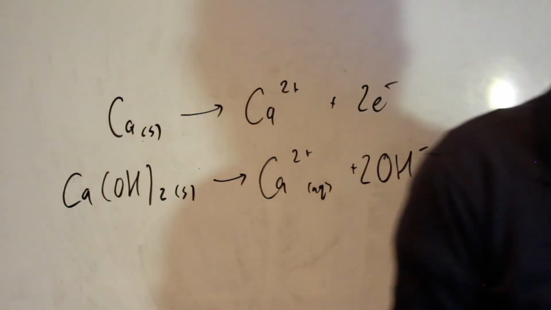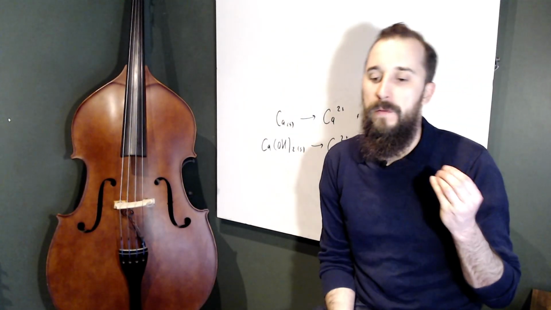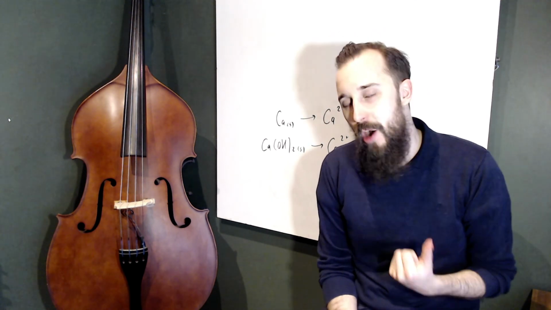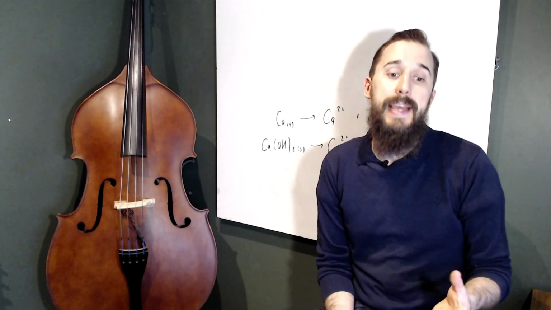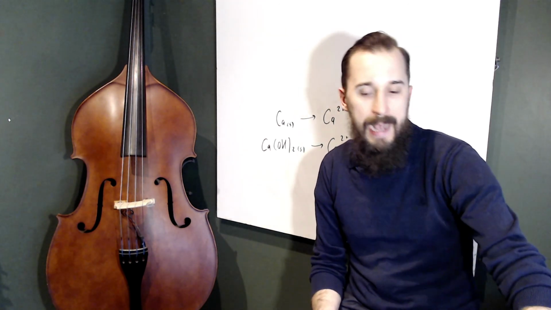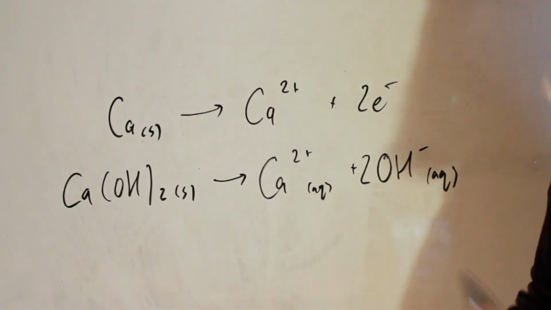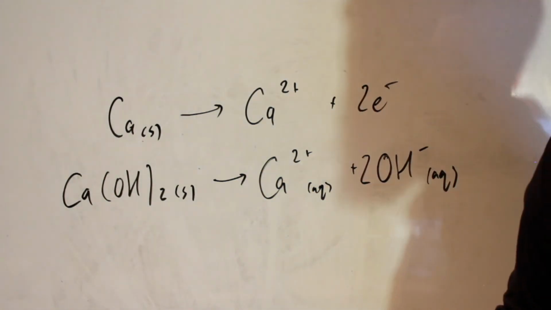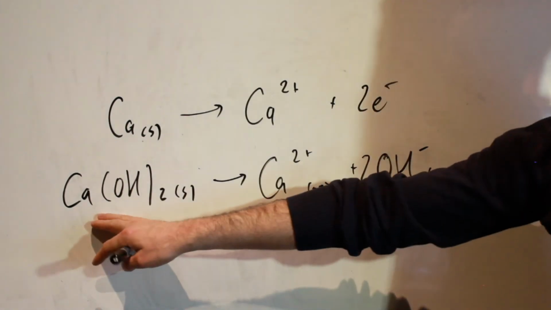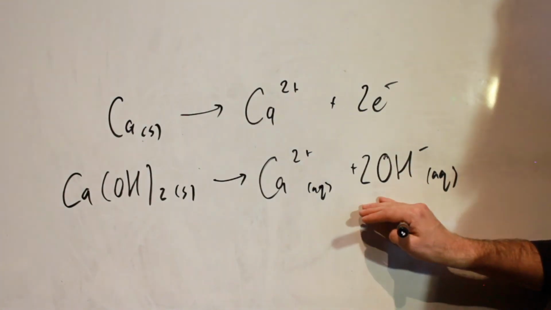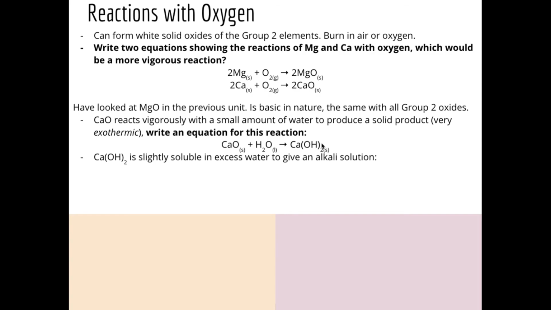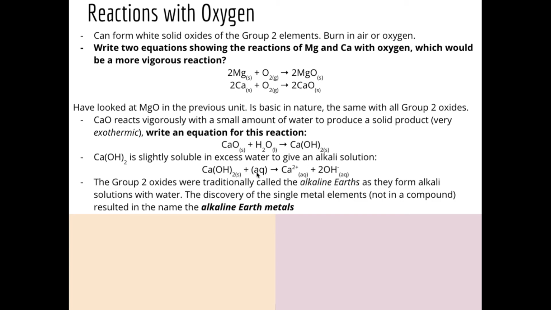We discussed the Bronsted-Lowry definition of acids and bases in a previous unit as well. And we said that a Bronsted-Lowry base is something that can accept a proton, and that's exactly what these hydroxides can do. The base is soluble in water, as we have the aqueous form here, so it is an alkali. So our hydroxides are going to make the solution alkali because they dissociate to form these hydroxide ions in the solution. Yes, that's what we see there. So if we add water and dissolve it, we get that.